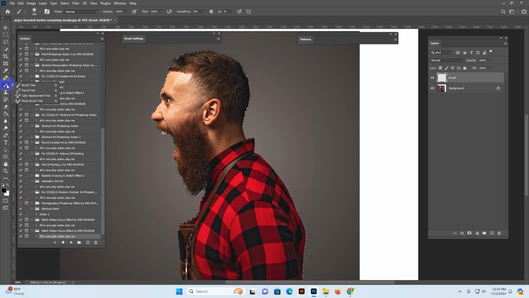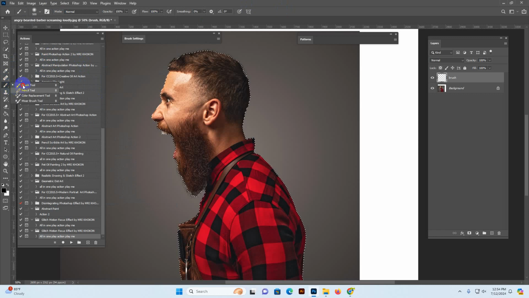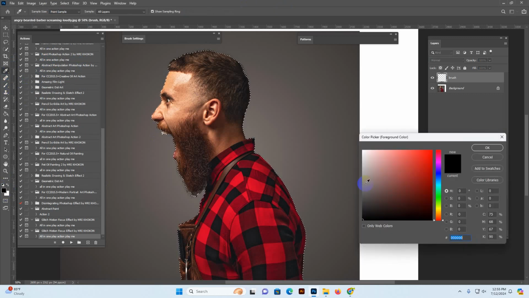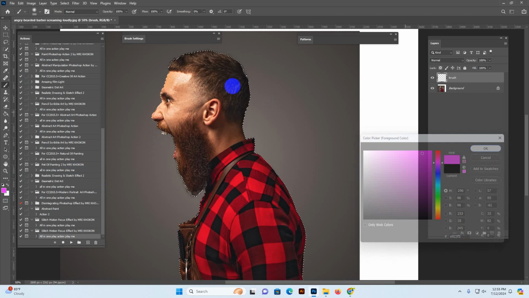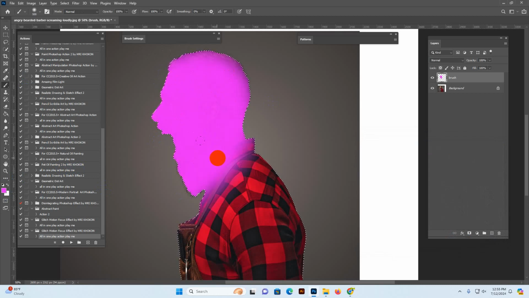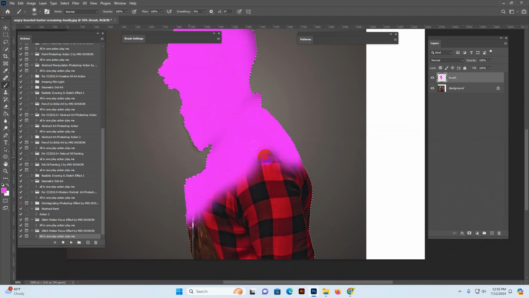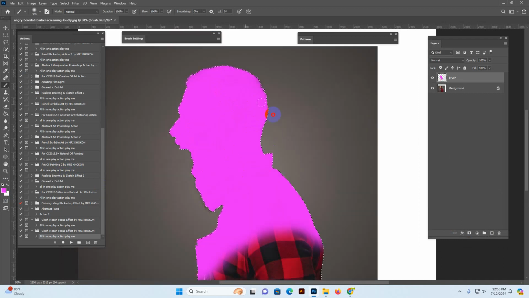Now the selection mode is on, and I have selected the Brush tool and a soft brush. This is the general brush section, soft brush option, default brush. Select the soft brush. Now select the color, any light color you can use, and brush your focus point. This time I only need the portrait look, not the full area. If you want the full area, you can brush the full area, but I need only the portrait. Okay, I think it's done, and I filled it in perfectly.